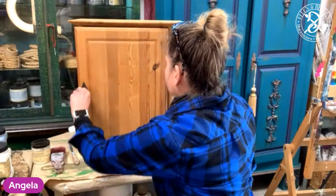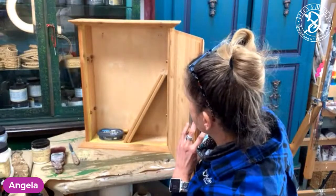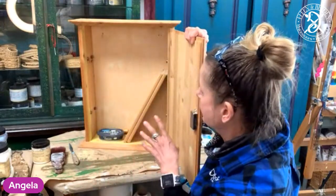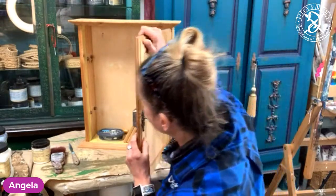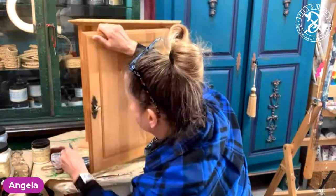So this is what this piece looks like. It's in very good shape. That's from the inside. I've already taken the shelves out and I've taped it on the inside because I'm going to keep the wood on the inside. I'm just going to use the Voodoo Gel Stain in Au Naturel inside. And I have a little box. This is what I'm going to need.